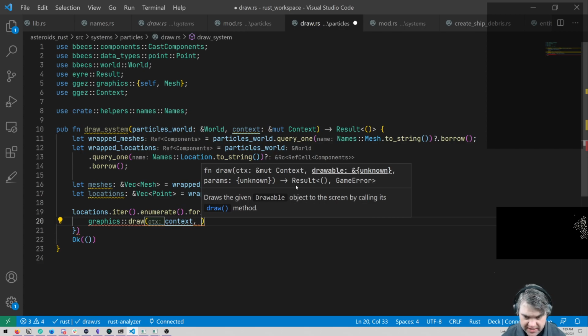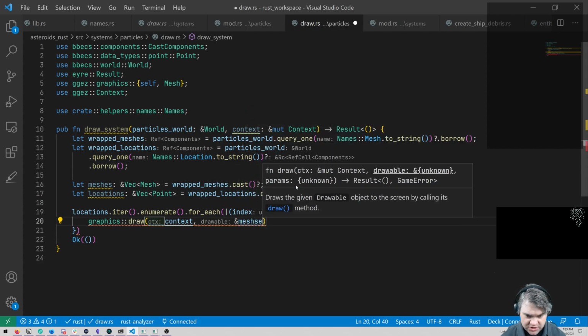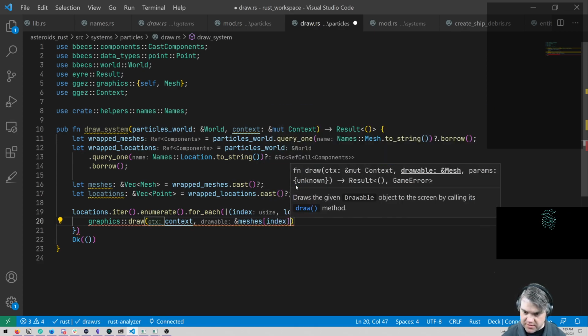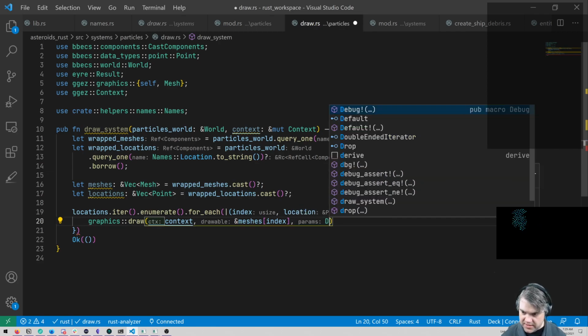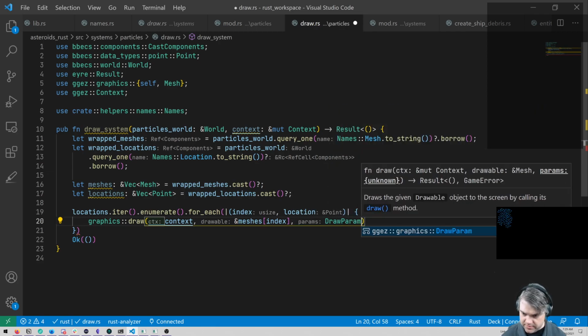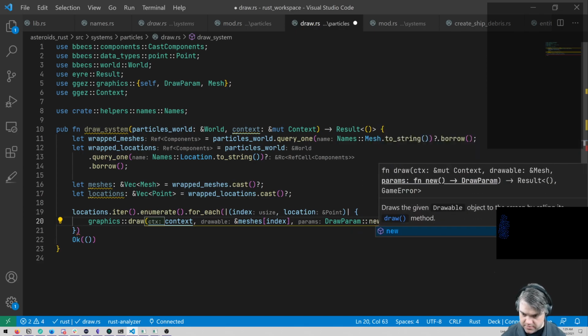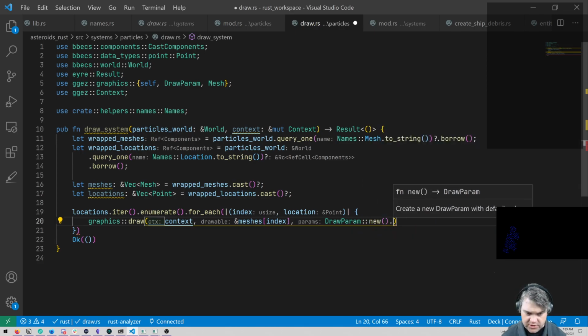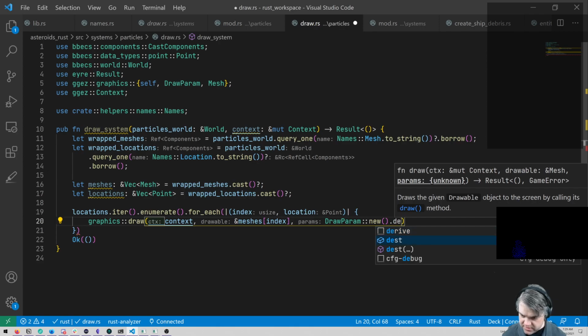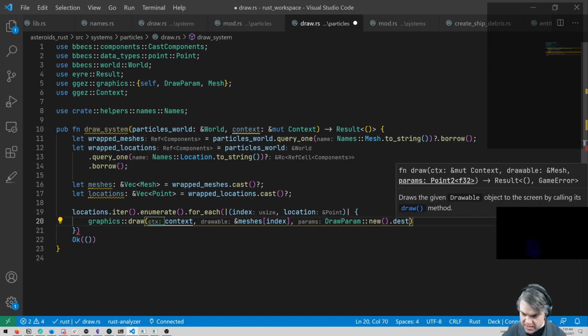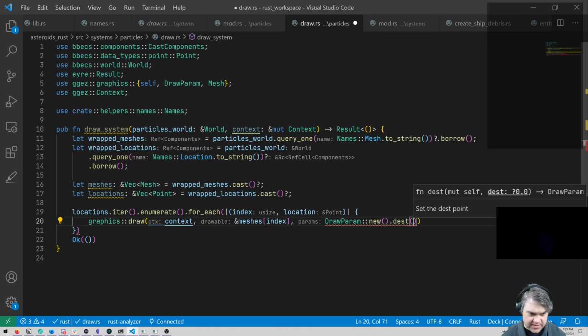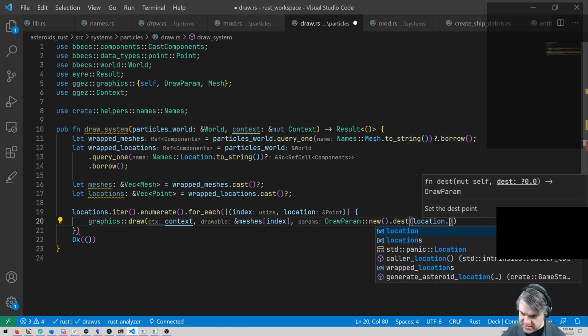So it's going to be a reference to the meshes index, then drop param. And here we need to give it a destination, which is going to be the location.toArray.